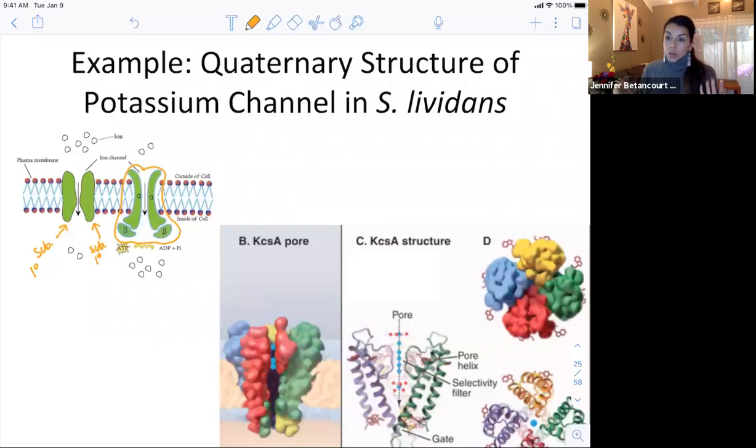and then the ions can come in. It's less work for the cell if the cell just says, okay, I don't want to keep making all the subunits from scratch every single time. Can you just hang out there, and when I need you, please form a team and form that channel so that the ion can come in. That's why we have this, and it's really important. It's a way for a cell to conserve energy, because making a protein costs the cell a lot of energy. But if the subunits are already formed, less energy is required to just make them come together and interact with one another.